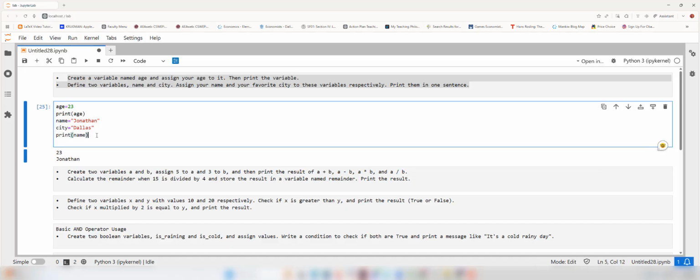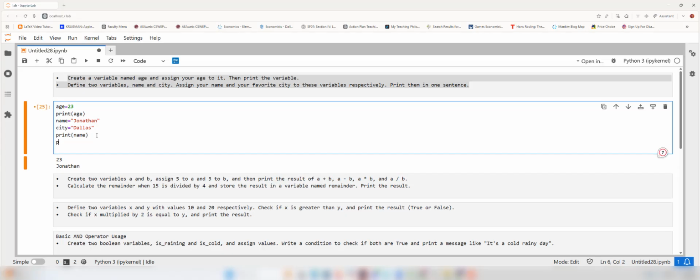But the question is asking, okay, I want to print all of them in one line. So I'm going to use an f-print function. It's very handy and it prints very nicely in a sentence what you want to print. For that reason, I want to show you how to do it too. For f-print, you start with F, letter F, and then use the quotation mark.